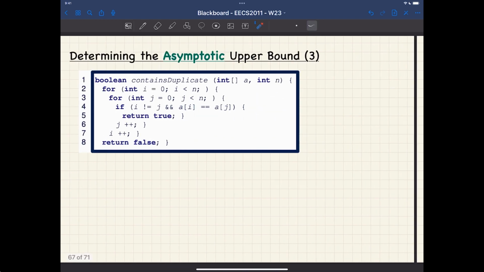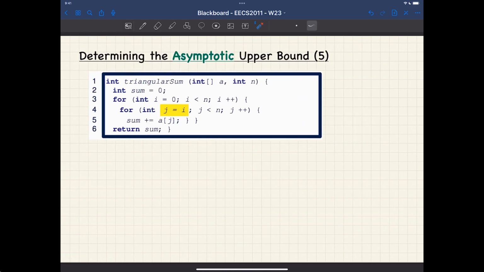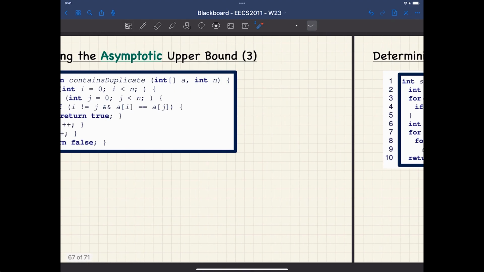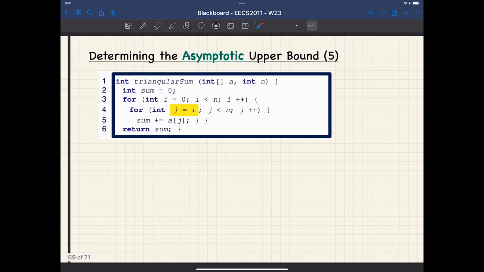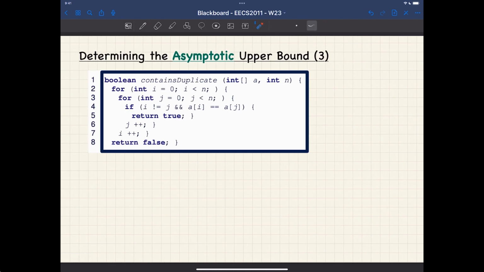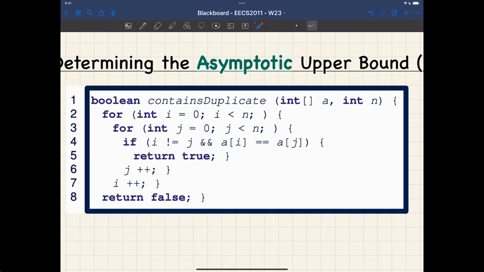This one here, let me see, 3 here, 4 here, and 5 over here. Why don't we make sure we finish 3 and 4? Number 5 is a bit trickier. We'll see if we can do number 5, give you a little bit of hints, but at least do 3 and 4. Okay? How about 3 and 4? Why don't you take a look first? If you remember what I said before, even if you got a nested loop, it doesn't really mean it's going to be n to the power of 2. It may be, or it may not be. Depends.